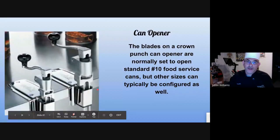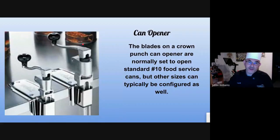Can opener — the blade goes up and down and there's a blade on one side that pops out. When the handle is straight up and down and you push down hard, it punctures the can. Then you put the handle down and go around in a circle and it takes the lid off.